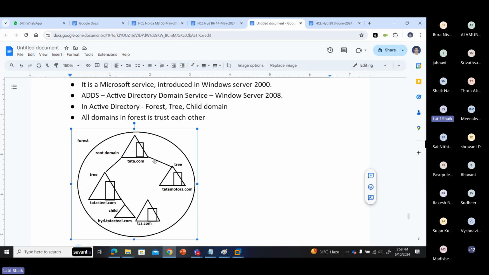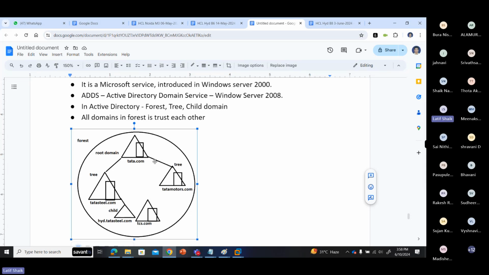You have to create a lot of trust relationships between them. It is a complex architecture. As more organizations were added in the same enterprise, it became difficult. Now, this Active Directory resolves all these issues.